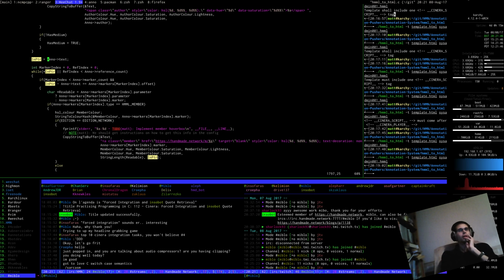Annotate text. Oh right, yes. So annotate text is the parsed HTML.